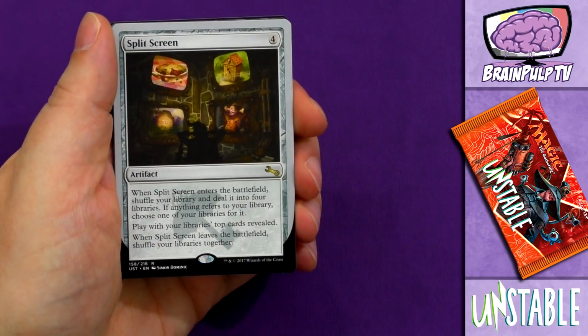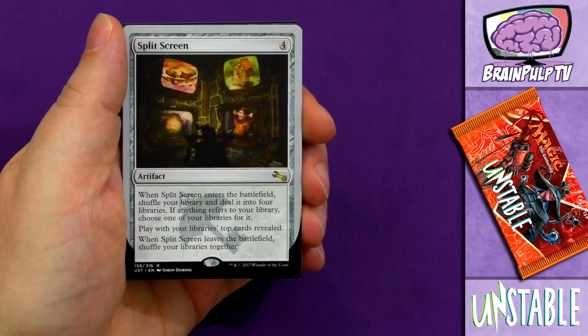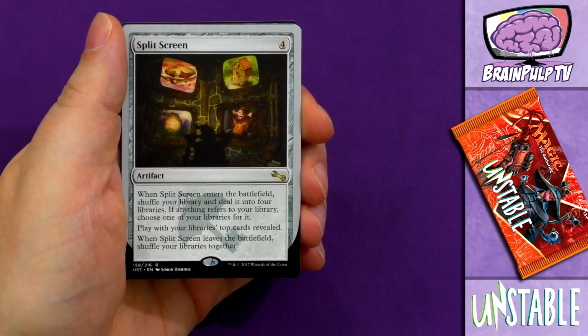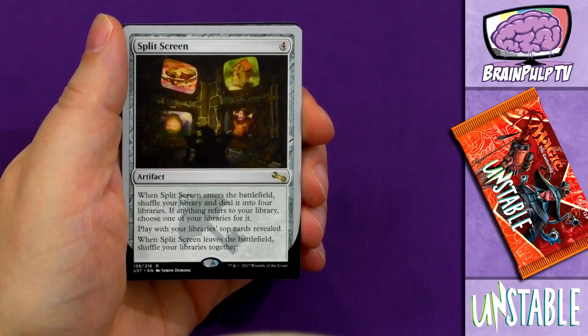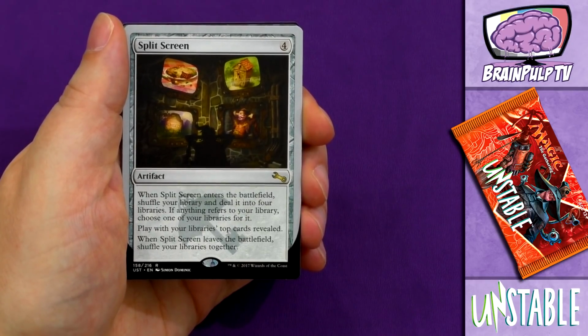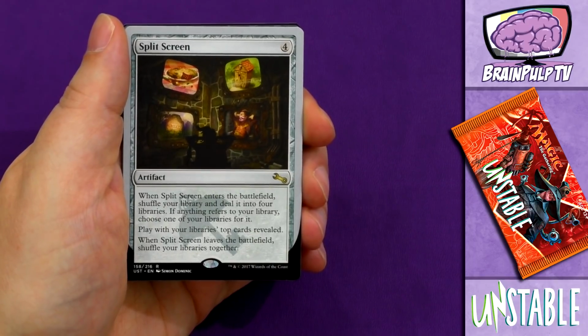So it gets to our rare, and our rare is Split Screen. For 4, you get an artifact. When Split Screen enters the battlefield, shuffle your library and deal it into 4 libraries. If anything refers to your library, choose one of your libraries for it. Play with your libraries' top cards revealed. When Split Screen leaves the battlefield, shuffle your libraries together.